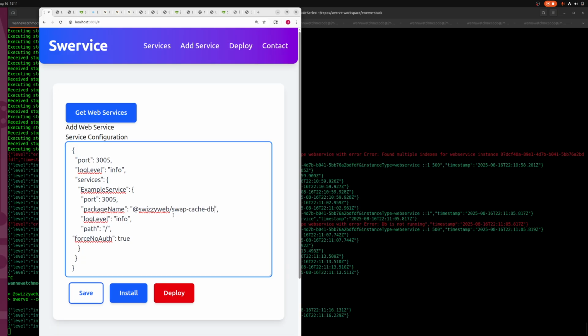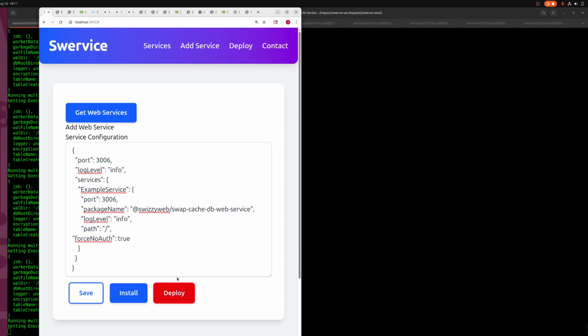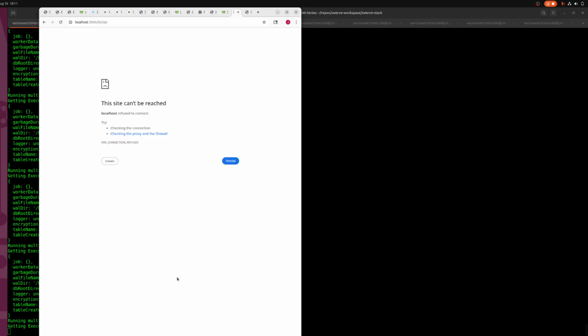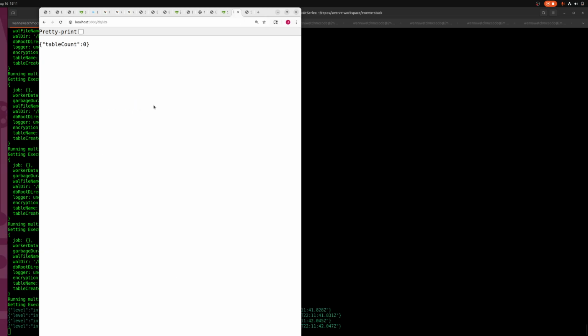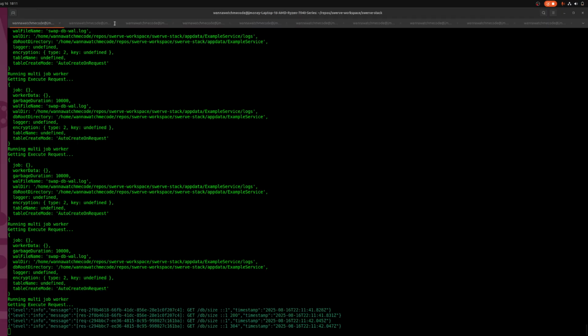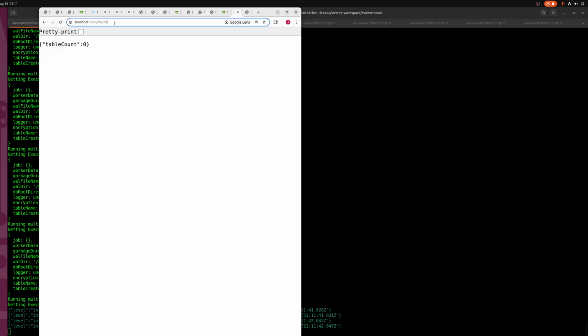Swap cache db web service, 2006, deploy. Nice, cool, we got it. So now I got db size. So that's working. So the front end's not working, but the back end is.